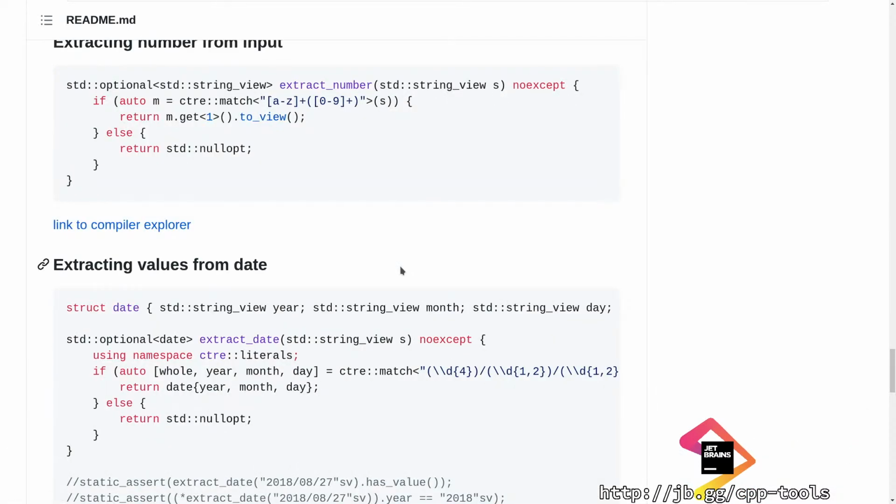I lost my mouse cursor. There we go. All right, so that's enough about CTRE. Compile time regular expressions, that's the point here. So you want safe regex on an ARM Cortex. This should do it. I have no doubt that it should do this. I'm 99% positive that I could get it to compile with my current Commodore 64 stuff. And if I can do that, then it's going to work on your ARM Cortex.